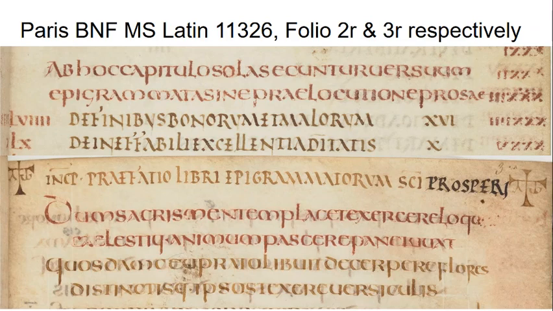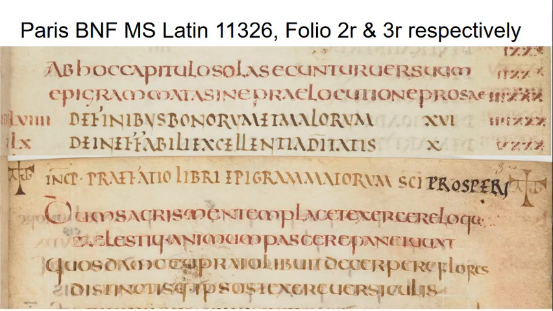So in the bottom half of this screen, the Uncial script is being used for the main text of the songs. The text of the preface, but rustic capitals are being used for chapter headings in both halves of the screen. So in the second half, next to the big cross, it says Incipit Prefatio Libri Epigrammatorum Sancti Prosperis. So here begins the preface of the book of epigrams by Saint Prosper.